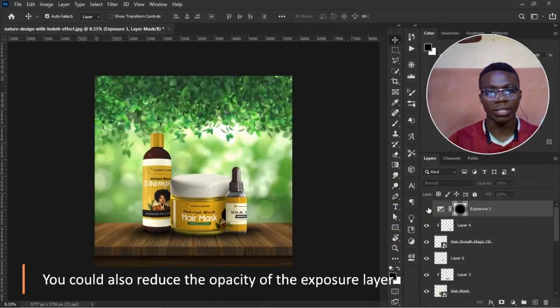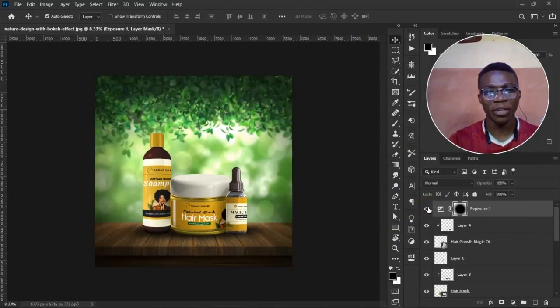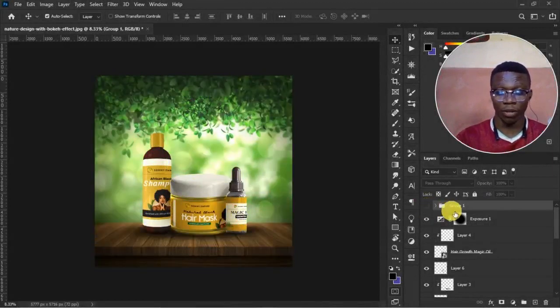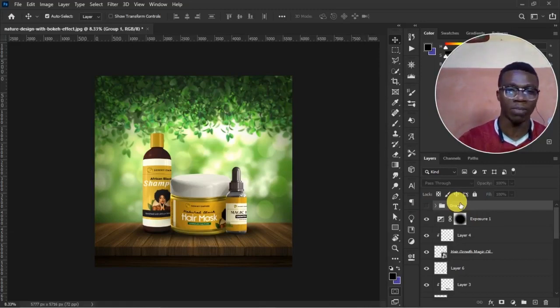Okay, so let's hide this. You see how it gave it this very sweet, interesting effect. So this was before and after. So ours is looking more dramatic, much more professional and eye-catchy. With this simple trick, you could transform your product reviews from being boring to something super nice.